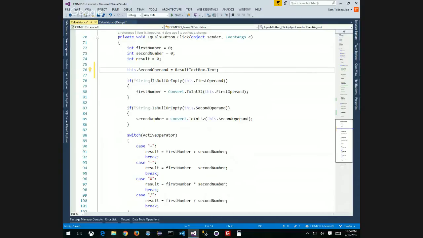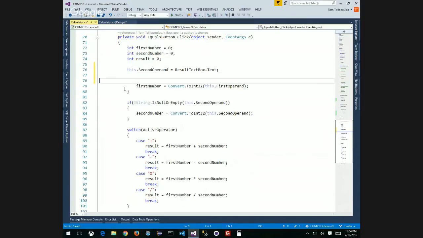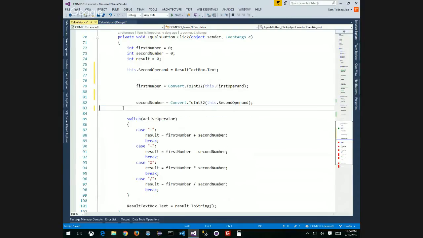Okay, now, see these first number, second number stuff? If I'm clicking the equals button, what I really want to do is take the first number and the second number and combine them. Do I have to have these temporary variables? Yeah, I do, right? I certainly do. So let's assume, I'm going to get rid of these checks for a second. Just bear with me while I do this, because we'll put them back in a second. But I want to prove something to you. All right, so there's my first button.